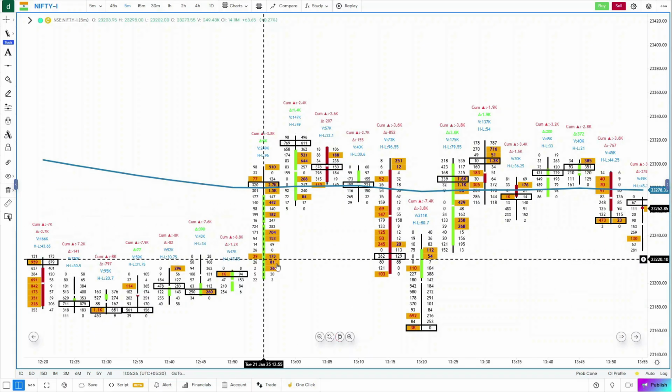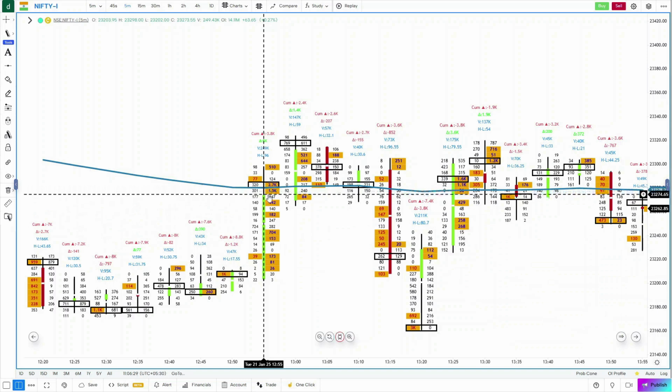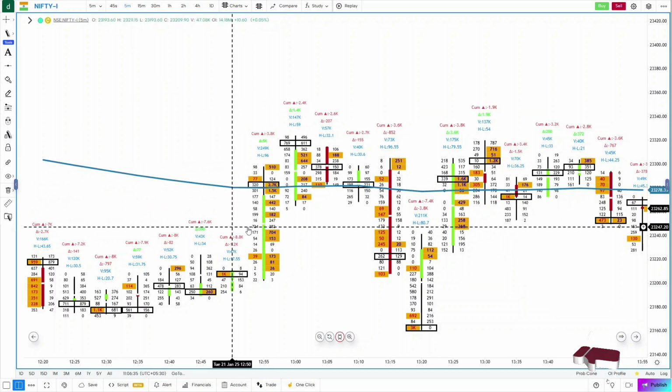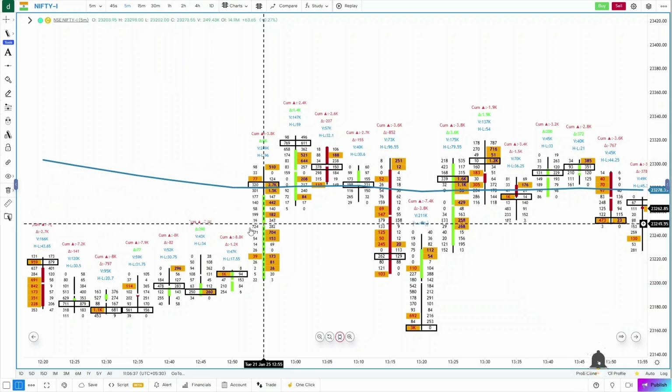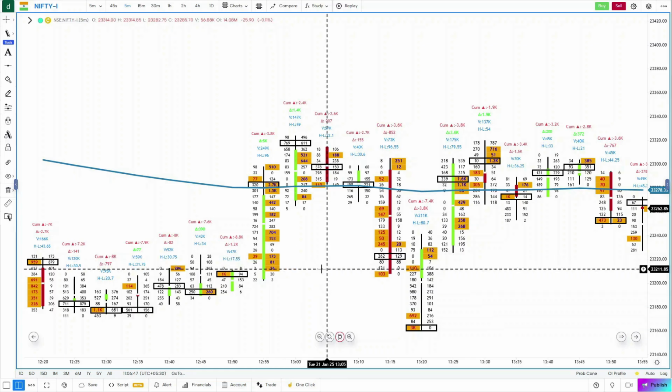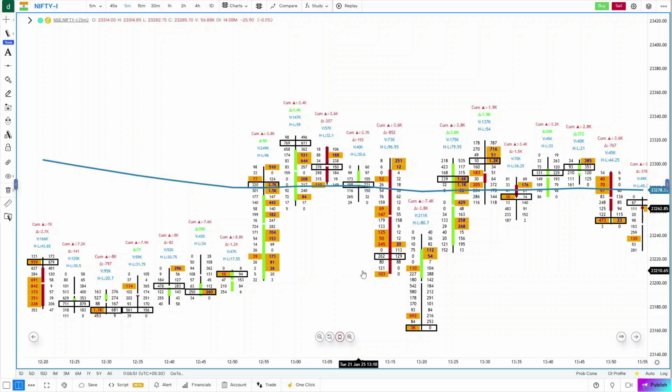Now here's the key. When there are more market buy orders than the limit sell orders, the prices will likely move up, and if there are more market sell orders than the limit buy orders, market will try to go down. It's all about understanding the battle between market orders and the limit orders happening live. Once you grasp this, order flow charts can reveal invaluable insights into the market movements.